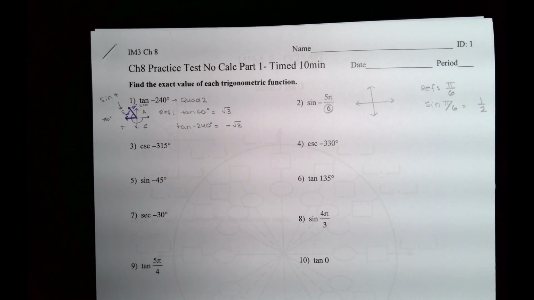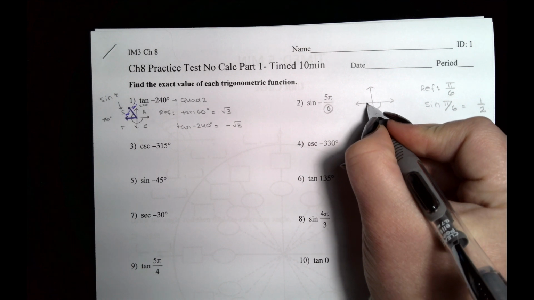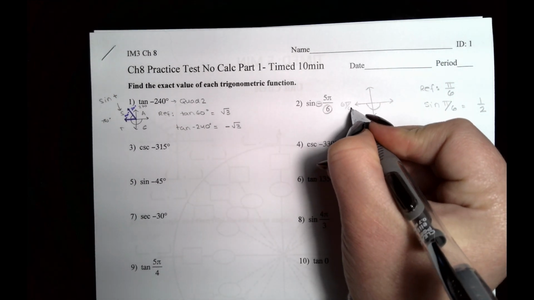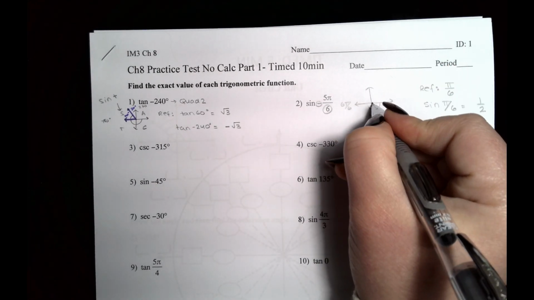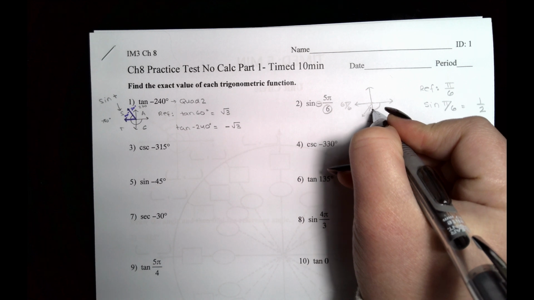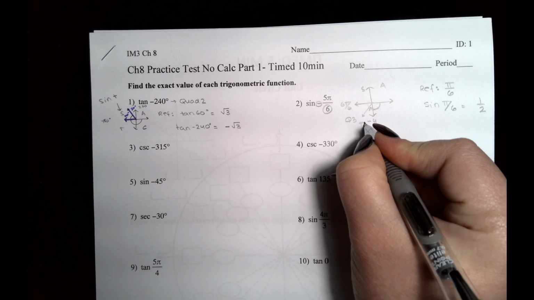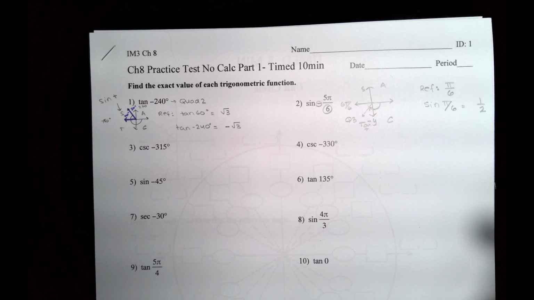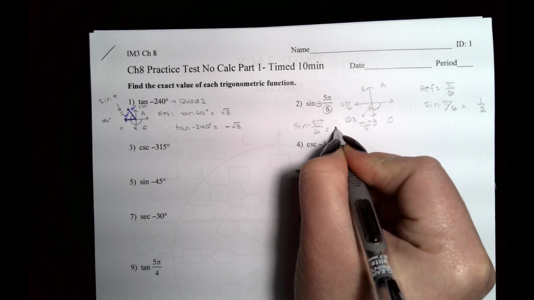Now we need to figure out what quadrant this is in. So pi, or 6 pi over 6, would be half a cycle. Now I'm going down because we have a negative angle. So this would be 6 pi over 6 at half of a cycle. We don't have half of a cycle, we have a little bit less. So I'm going to bring it back. This is our angle. We are in quadrant 3. All students take calculus. Only thing positive is tangent in quadrant 3. So that means sine of negative 5 pi over 6 is negative 1/2.